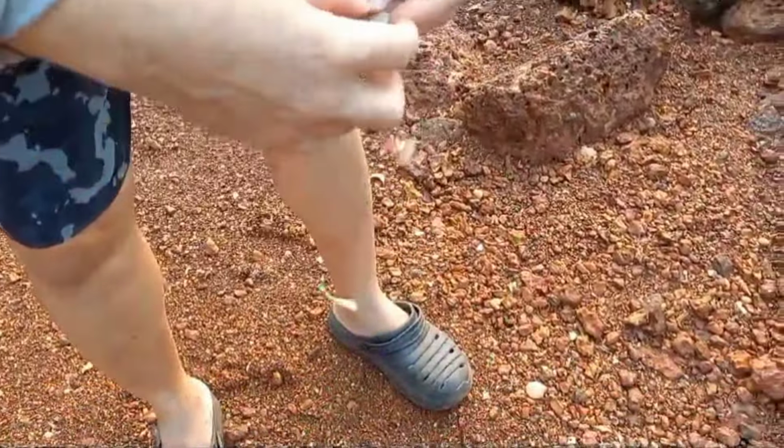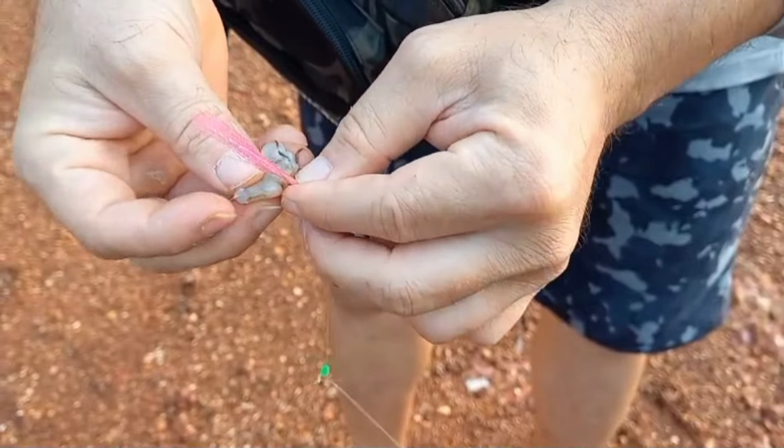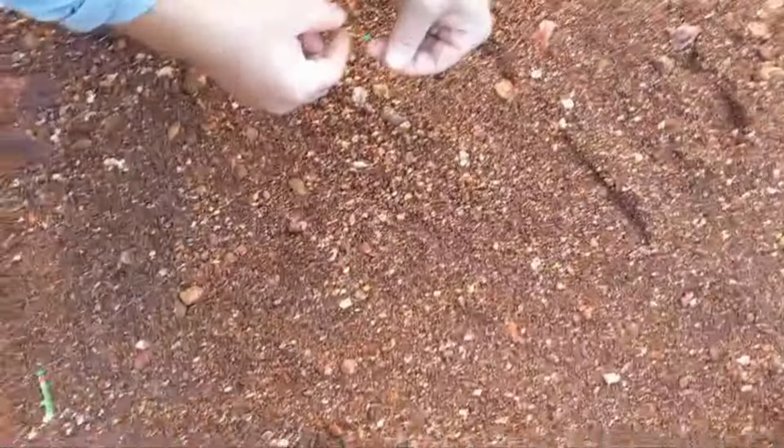One. Definitely gonna need six pieces. So, we got three hooks of bait. No, it's just the other three. Oh, look, the fish is jumping right here. Right here. And plus the fish is jumping. Right here.